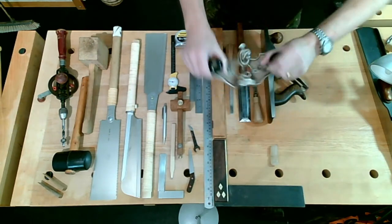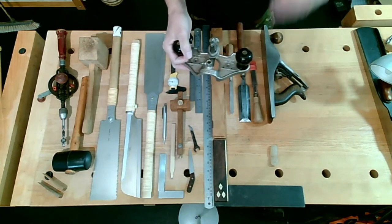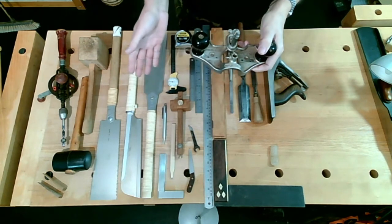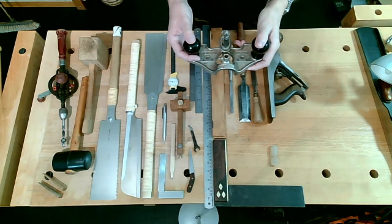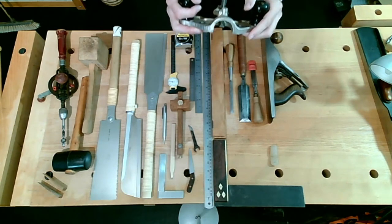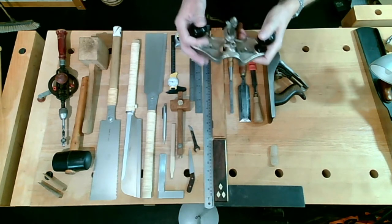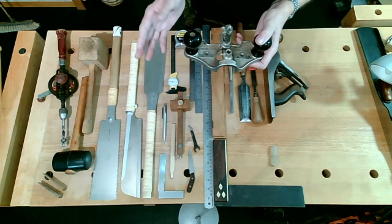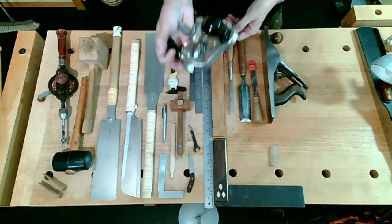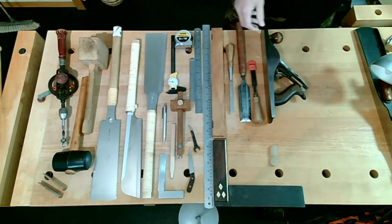The larger router plane, I used that for, now let me think, I think it was for bottoming out the mortises for the tops of the legs and also for the halving joints. It does really speed that up, and it takes away a lot of checking that you'd have to do by hand for flatness, so it is really nice to have, but again, it's not something you need. So let's take that one away.